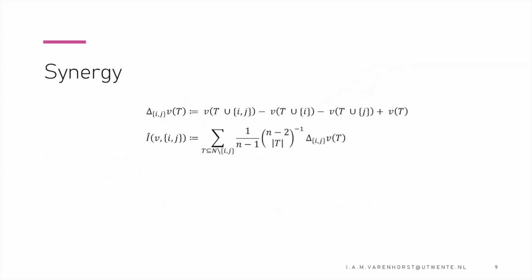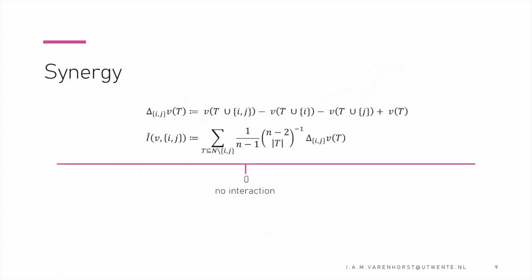But if we again look at the synergy equation, so this is the same equation as before, what do the values actually mean? Well, if we draw a plot, then if we have zero interaction between the two devices, well, that means there is nothing going on between them. If we get a positive interaction, that means that there is some sort of added value from combining the devices, so it's more than just the sum of their individual works. But if we get a negative synergy, then that means that there is some redundant flexibility.